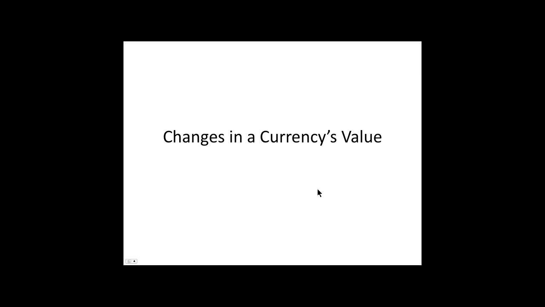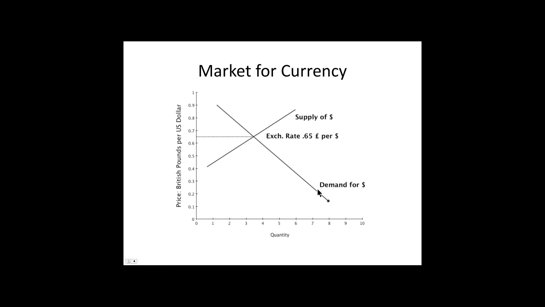In part two of this series of video clips about currency exchange, we take a closer look at what can change the value of a currency, i.e., what can change its price in the global exchange market. You'll recall in our first clip we talked about currency as having a simple demand and supply curve. Demand for dollars and a supply for dollars in this case, or pick any currency that you want. And changes in the price, in this case paying British pounds for dollars, could cause movement along the demand curve or movement along the supply curve.